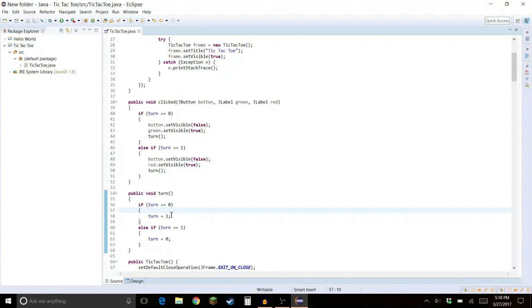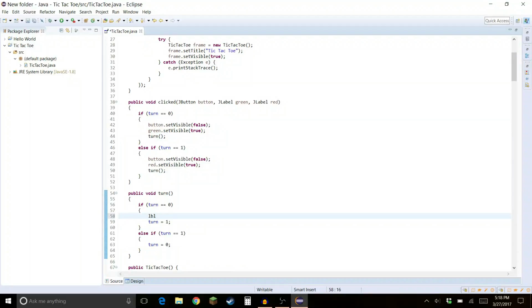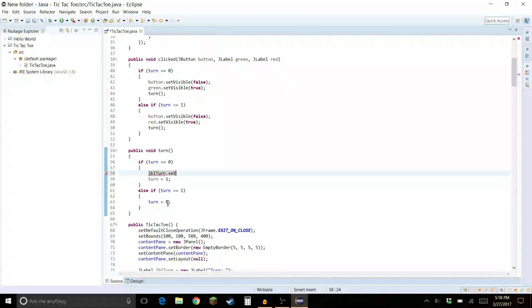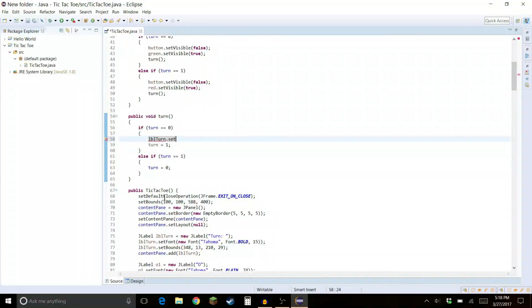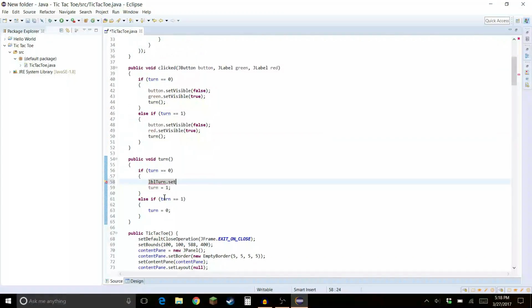We want to say LBL turn dot set. Oh, but it hasn't been created yet. Oh, that's too bad. Oh, I'm disappointed about that.